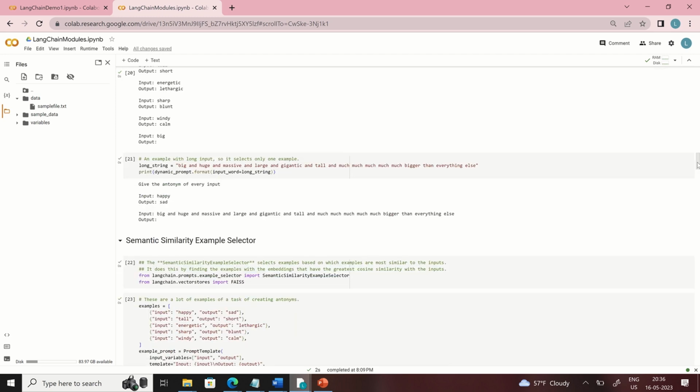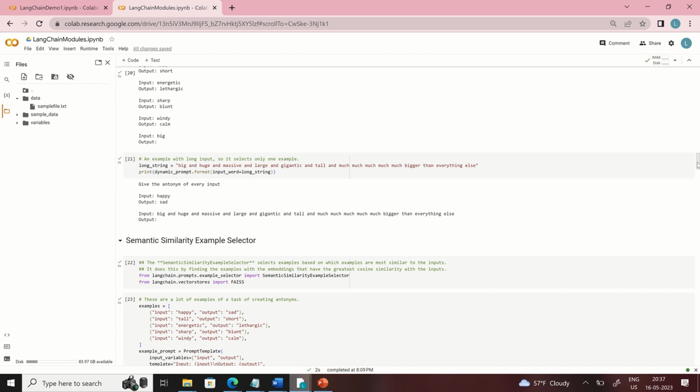So there are a whole lot of other example selectors also, right? Another one of them is something called the similarity example selector. What happens here is that the selector selects examples which are most similar to the inputs. For finding the similarity, it uses semantic similarity, and this is done with the help of embeddings.